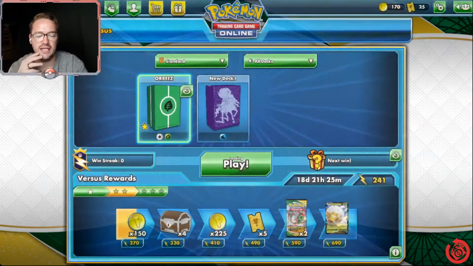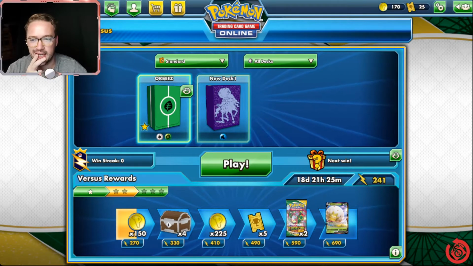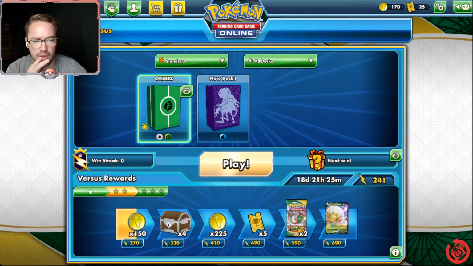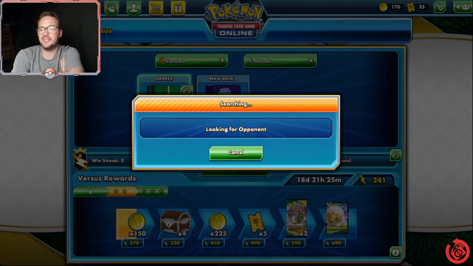Also have the little sneaky, this is an Ice Rider deck, not a Shadow Rider. So we're gonna run with the Orbeez. Watch me just get absolutely stomped now. What's good, Ray?